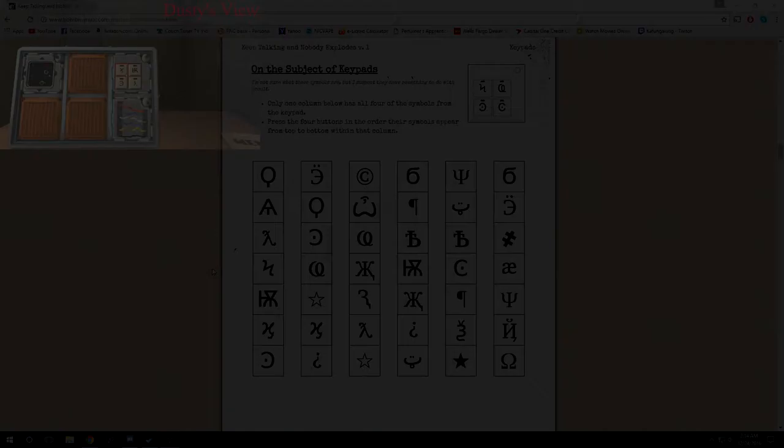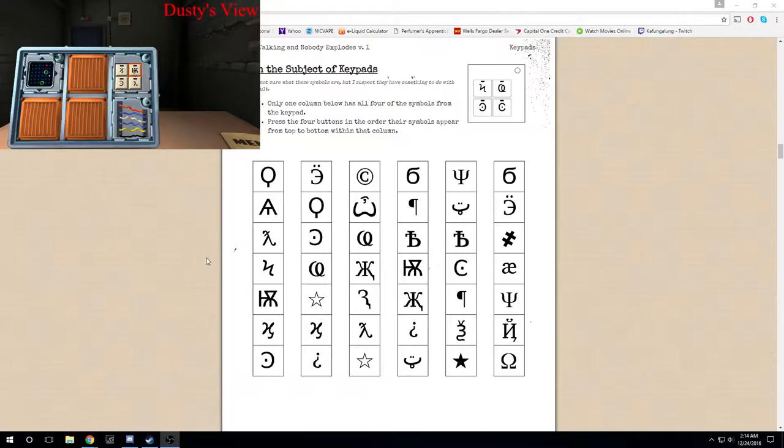Keypad symbols? Yes. Okay, go. H with a comma, alien with a staff, leaning Eiffel Tower, and backwards C with a period. Alright, leaning Eiffel Tower, backwards C with a period, H with a comma, wait, hold on, what were they again? The leaning tower was right, so it's the leaning tower, alien with a staff, H with a comma, backwards C with a dot.